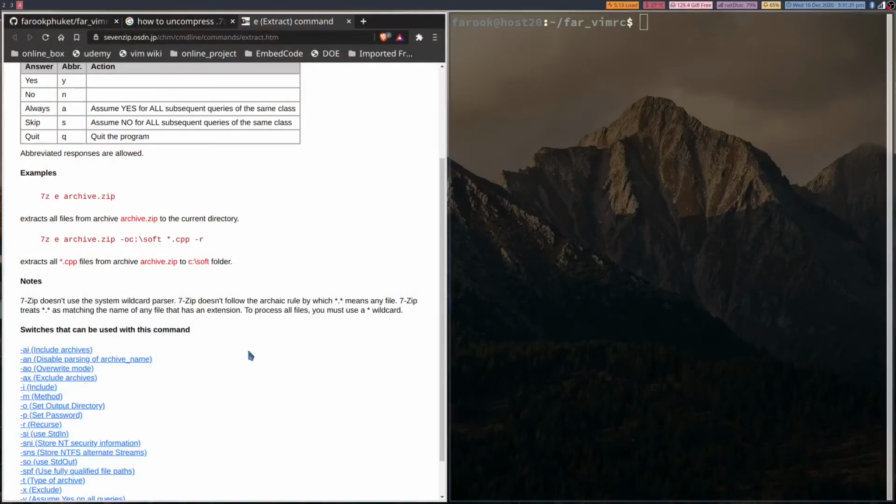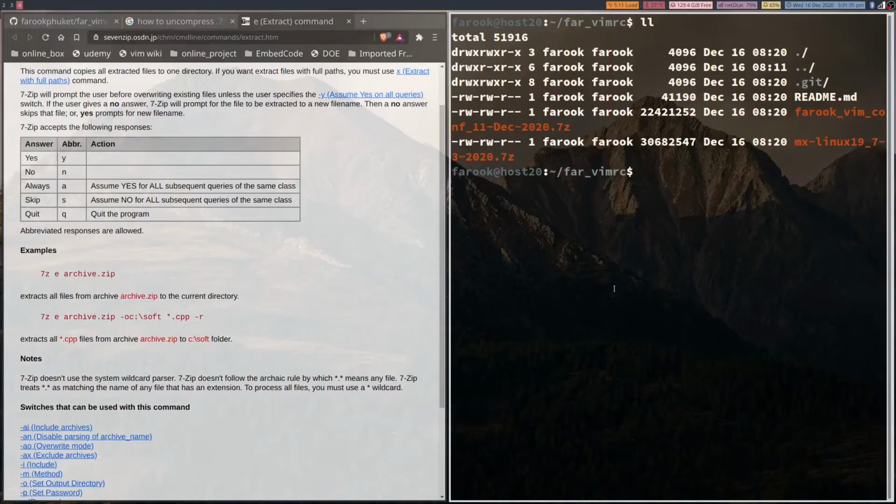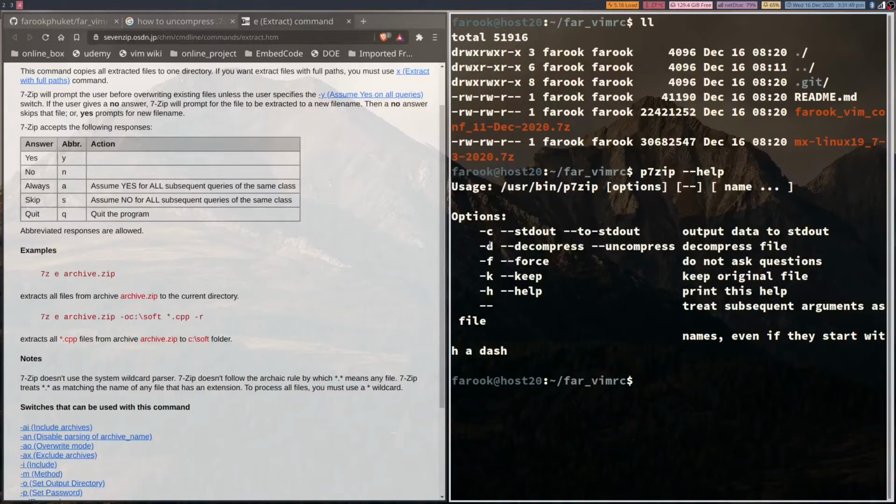I'm trying to find the command to extract this file, Farouk, but I can't find it. So let's type in p7zip and --help. The command will be decompress. So let's do that: p7zip -d and then the file name.